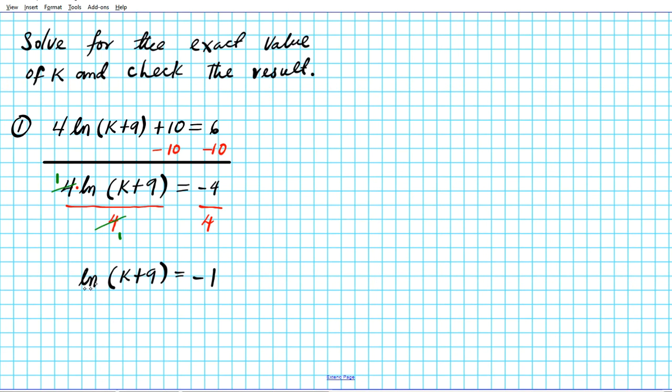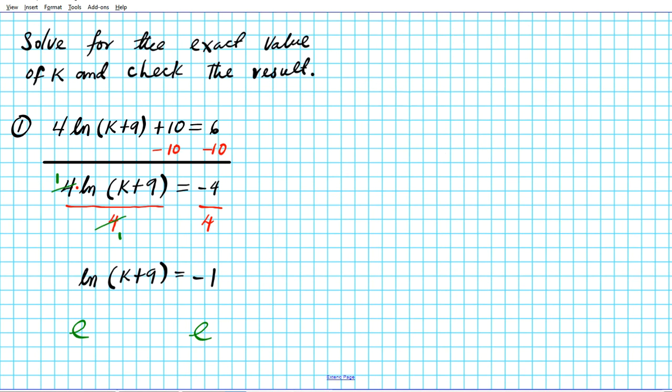Now we need to get rid of this natural logarithmic function. To do that, we're going to use its inverse, which is the natural base. So we're going to put a big e on both sides. What we're doing is exponentiating both sides of the equation using the base of this natural logarithm as our basis of exponentiation. Just a side point: natural logarithm is basically log base e. So if you want to cancel this out, you're going to use the base of the natural logarithm, which is the natural base, as your basis of exponentiation.